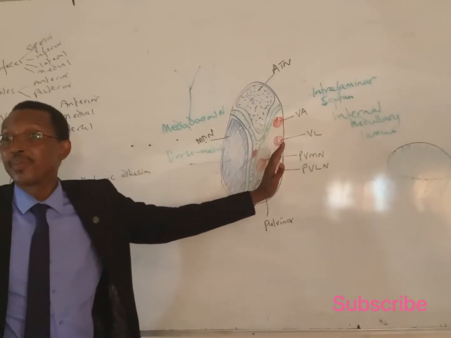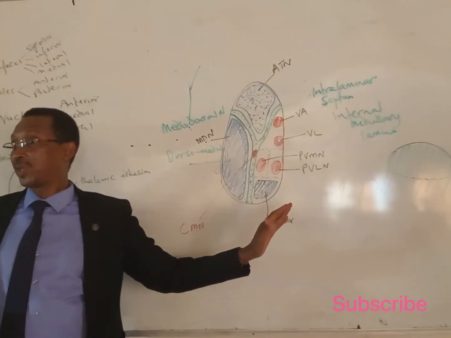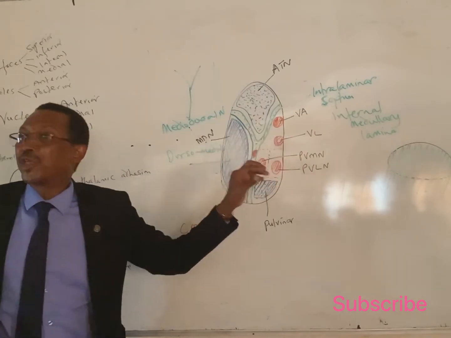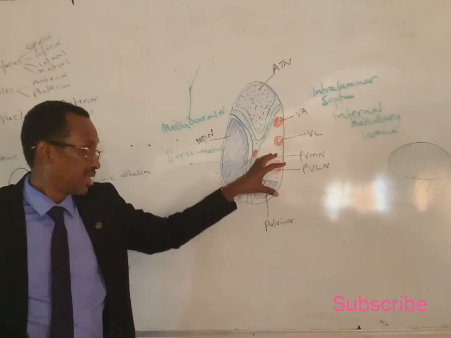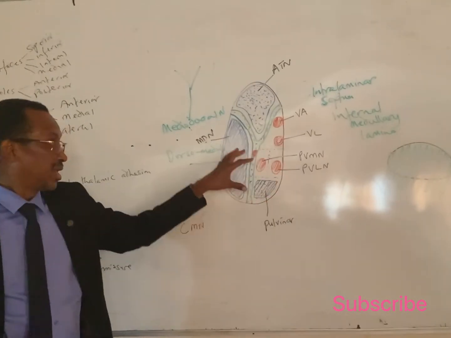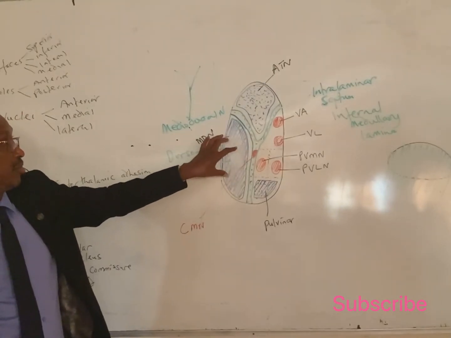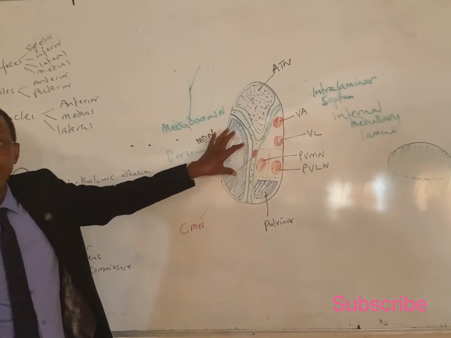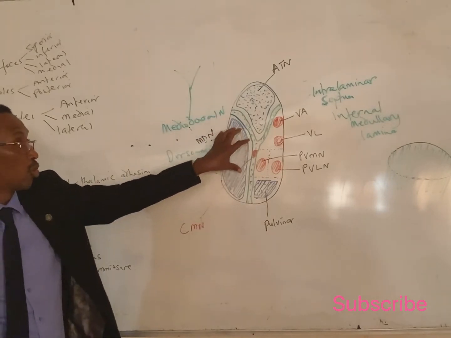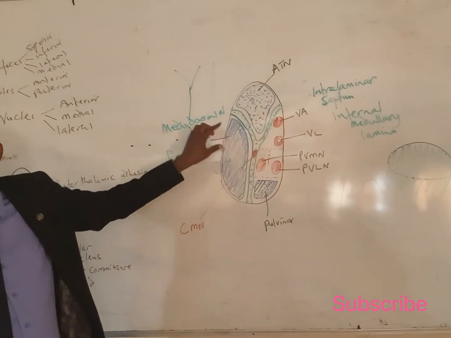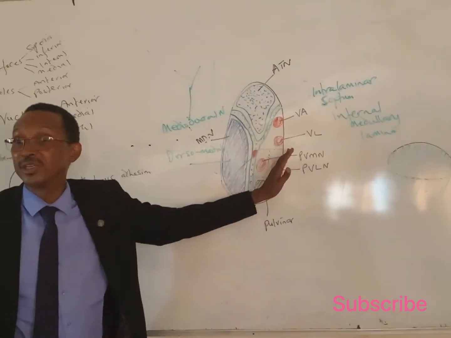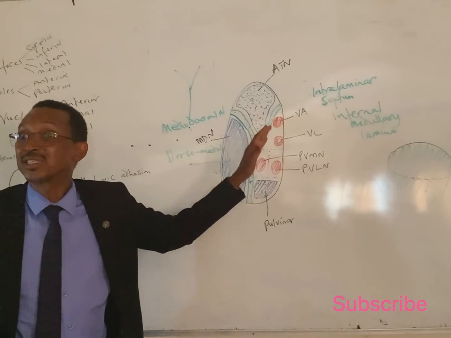You also have lateral group of nuclei. You get it? So this lateral group of nuclei, because of their own specification of function, that is why these nuclei are going to be discussed separately. These ones, the mediodorsal group of nucleus, have same function, so they are not going to be discussed separately. So the whole group of nuclei here is considered as one nucleus because they perform the same function. Are you clear? But this one, they perform different functions, so we are going to discuss them separately.